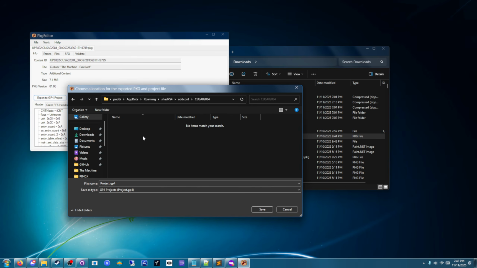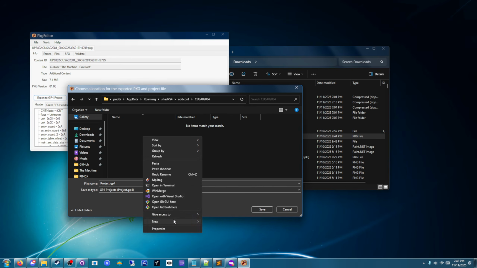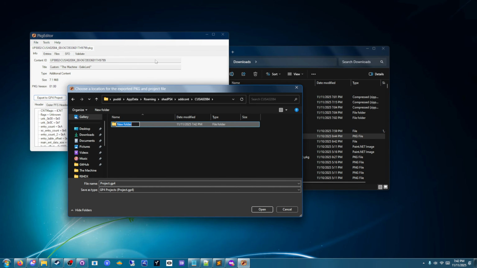Then you're going to want to create another new folder in this CUSA folder. And this naming is very specific. It must match this string of letters and numbers after this _00 here. _00 dash should be the last thing of the DLC package. You can double check if you've got this named correctly. It should be 16 characters long. 1, 2, 3, 4, 5, 6, 7, 8, 9, 10, 11, 12, 13, 14, 15, 16. So I did name it correctly.